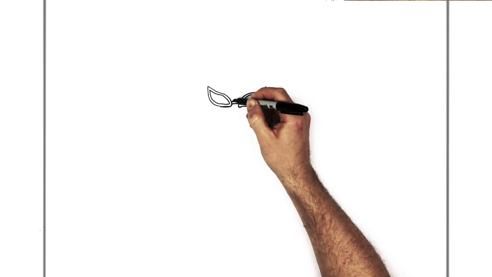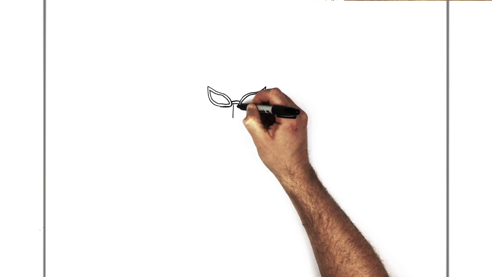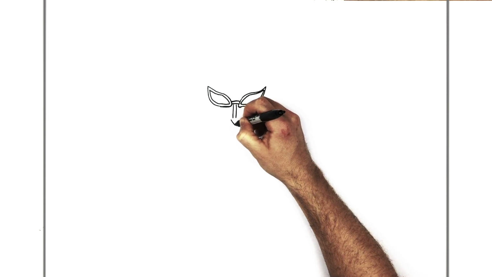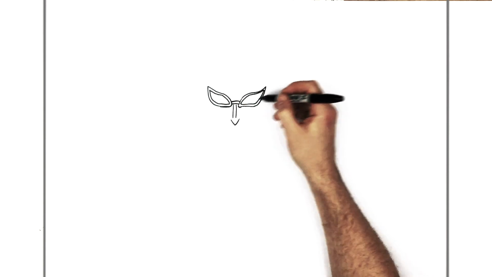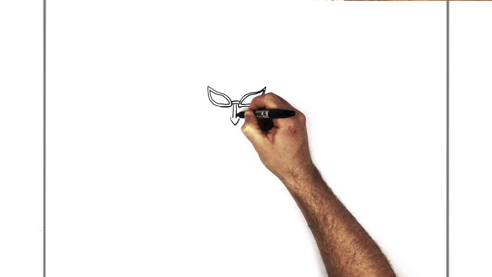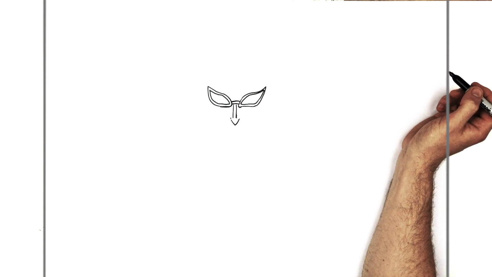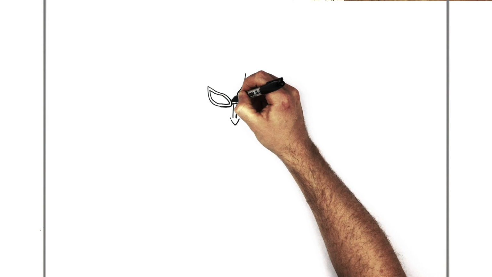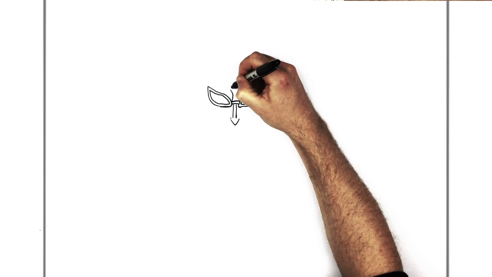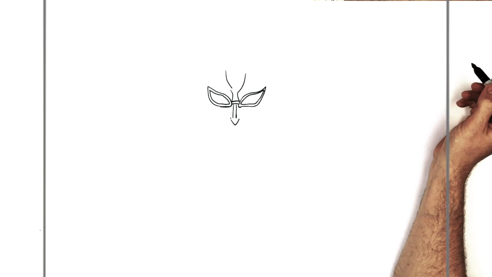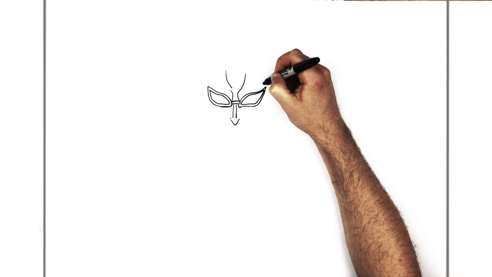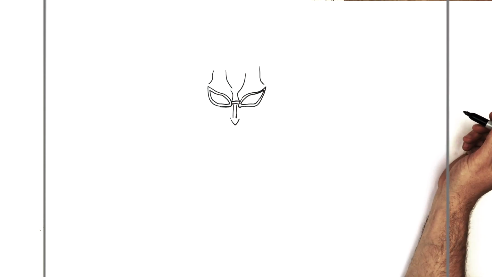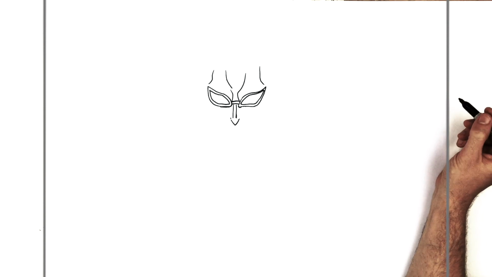So his nose then, so we just have two lines coming down like so, just there, and then we have an arrow just at the bottom, going up like that. Maybe like a line on the side there, like so. So he's got some frown lines as well, just on his forehead here, like this kind of thing, like so. And like a line for his temple, like the sides of his head, just like here. Gives him more of an evil look, I think.